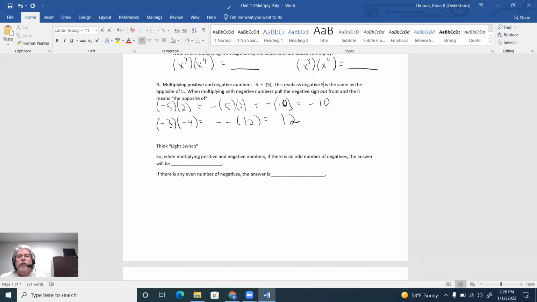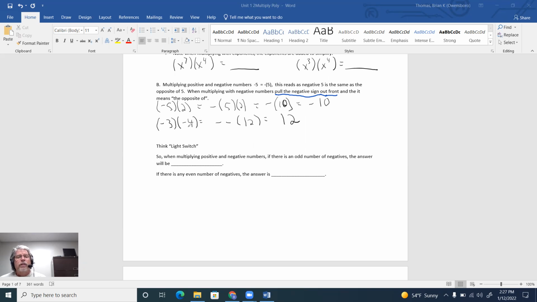So this reads -5 is the same as the opposite of 5. So in multiplying with negative numbers, what we're allowed to do actually is pull the negative sign out and put it out in front. And then what happens is the negative symbol turns into the words, this little 3-word phrase, the opposite of. So this over here reads as a -5 times a 2. But what we're allowed to do is pull out the negative and do in parentheses 5 times 2. So what this allows me to do is go 5 times 2, which is 10. And then this actually means to take the opposite of a 10. So we learned that taking the opposite means just to change the sign. So since inside is a positive, that turns into a -10. So this is the same thing as this, and this is the simplest form of that.